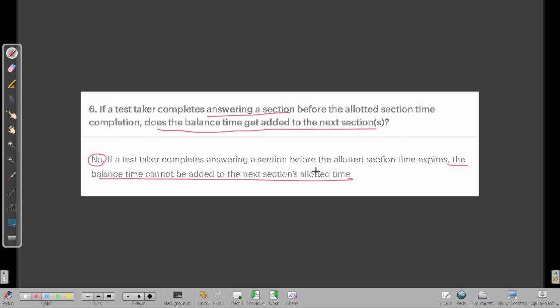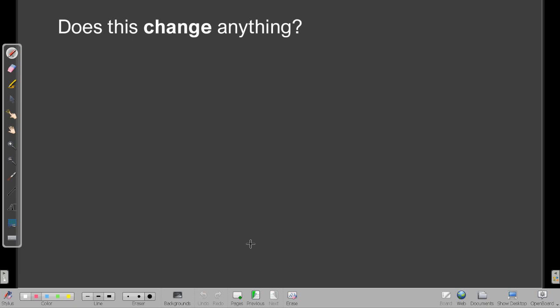Everything is very strict. Now let's look at, does it change anything? One thing that you must understand when you look at this test is that at the end of the day, your marks are eventually going to come from that particular question on the screen. So while taking the test, you should not think about what the computer is going to do. Oh, this question is an easy question, oh my god, my score is down. This question is a difficult question, yay, I'm doing really well.